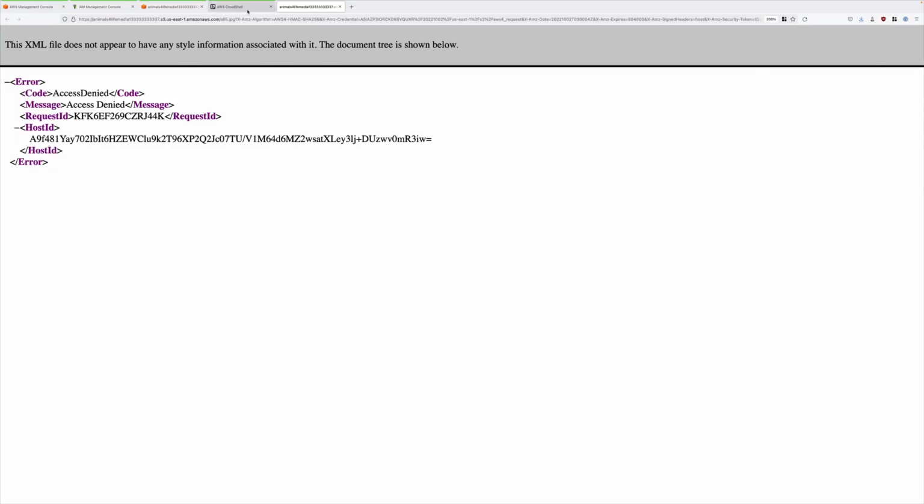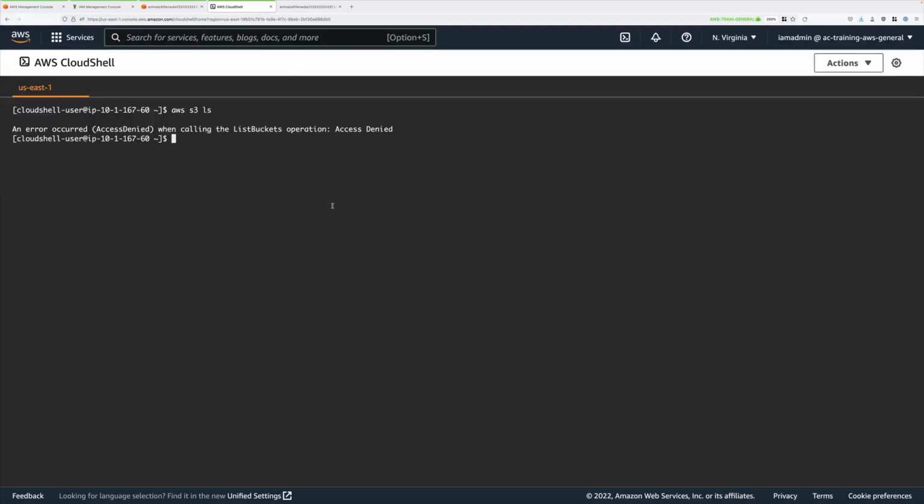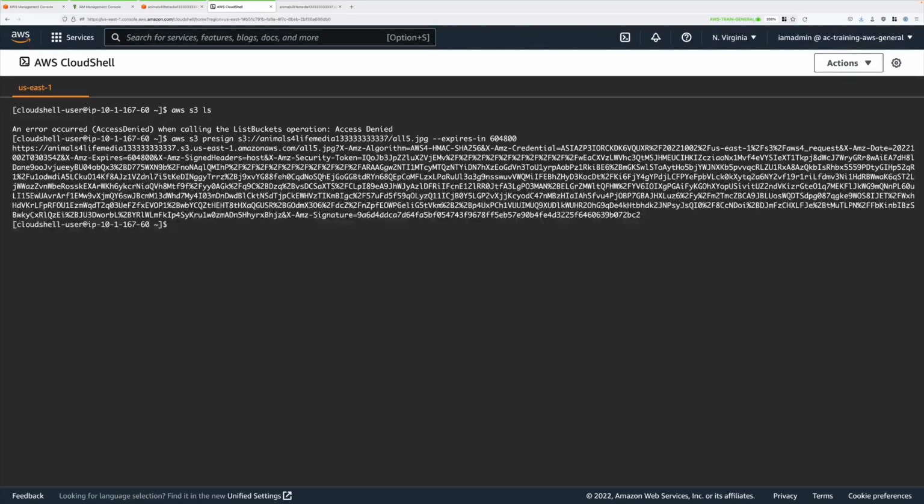So now let's go back to our Cloud Shell. And what we're going to do now, remember, we are still denied access to S3. Let's press the up arrow and move back to the command which we used to generate this pre-signed URL. Now let's regenerate another pre-signed URL. Now note how even though we are denied access to any part of S3, we can generate a pre-signed URL which points at this one specific object, all5.jpg. So we're not prevented from generating a pre-signed URL for something that we have no access to.